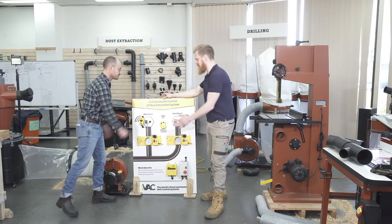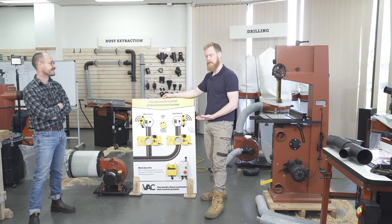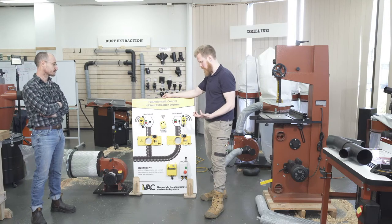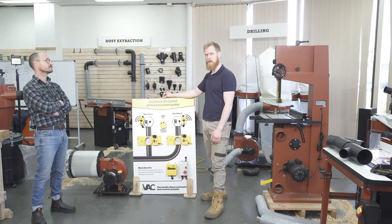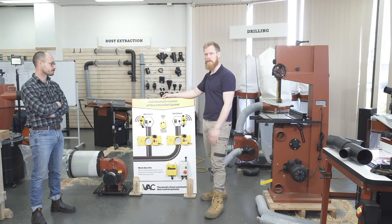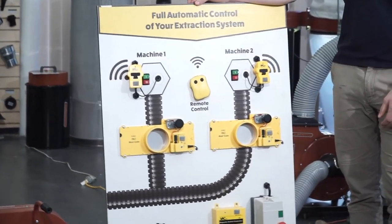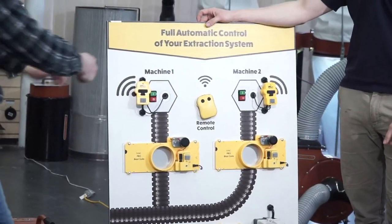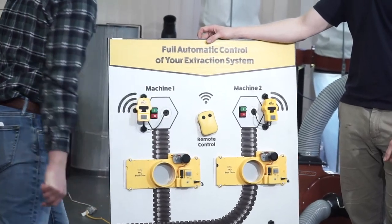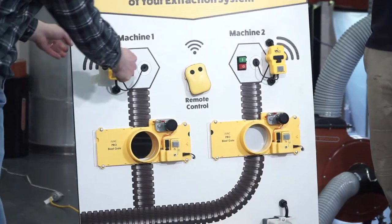In a second. All right, so the blast gates, these ones here are 102 millimetre capacity. We also sell them in 150 or 6-inch capacity as well. So if you do have a larger workshop and you're running a larger main, you do have the capacity to get a larger gate. However, they only come in those two sizes, so now you may push buttons. It sounds cool when it does it. All right.